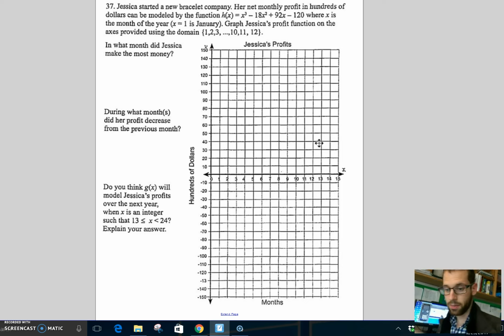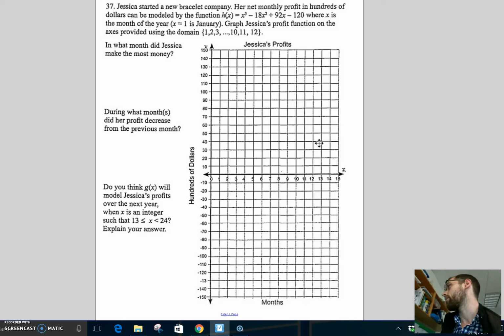Okay, so this is the part where you're going to have to take my word for it, because I'm going to do it on my calculator off to the side. So if I pull up my calculator and graph it, you don't need to see me do this, I'm going to pause it. Okay. So I'm going to graph it now. I've got the point (0, -120), then (1, -45), then (2, 0).